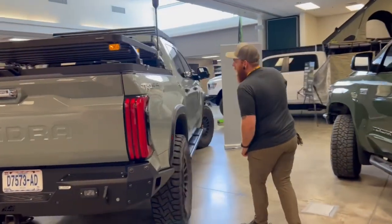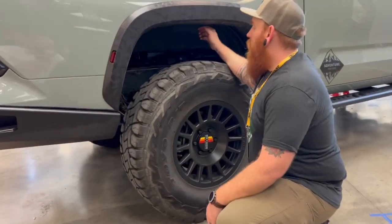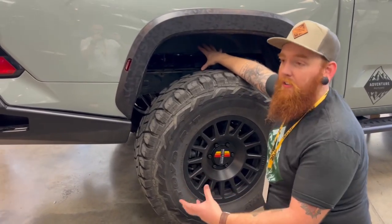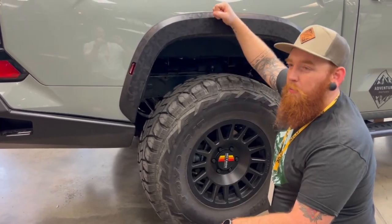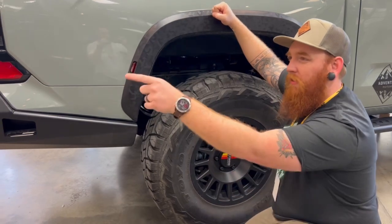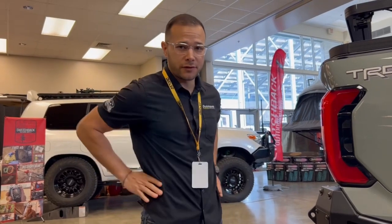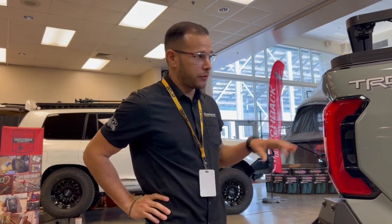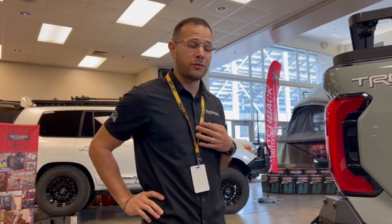For the rears, you guys know the Tundras are coil spring rear ends now on the new ones. We went to Dobbinsons — we're actually using their Land Cruiser springs that fit in there, but now Dobbinsons has springs specifically designed for the Tundra. These are the C59 845, which is rated 600 to 800 pounds of constant load. We were using 80-series coils for these vehicles because they fit right in, but we've actually dialed in a softer spring rear for the actual Tundra — it rides much better. It's a variable rate as well.